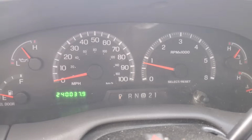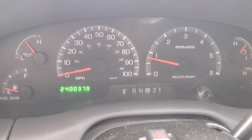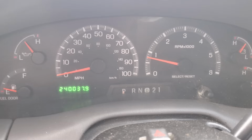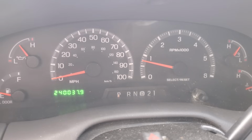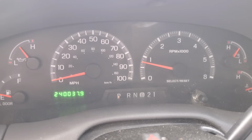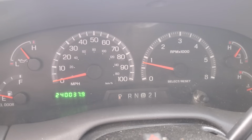Well, I got this 2003 Ford F-150. It's got 240,000 miles on it, and at idle, sometimes the gauge wants to jump up and down and shake the whole truck. So we're gonna run a Seafoam treatment in it. Let's see if I can get it to do it real quick.